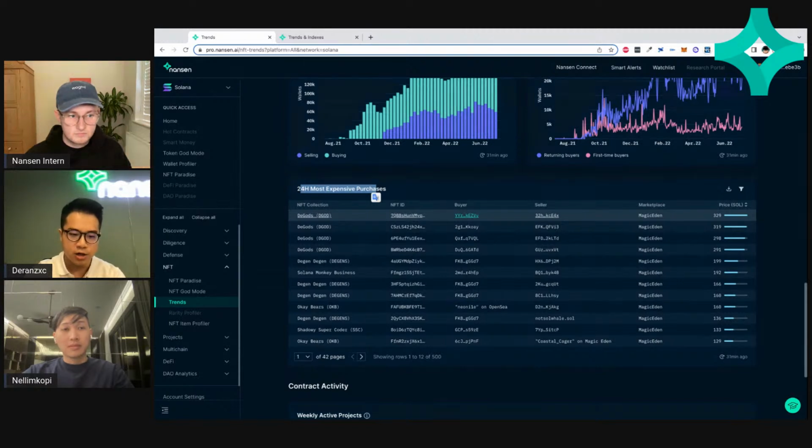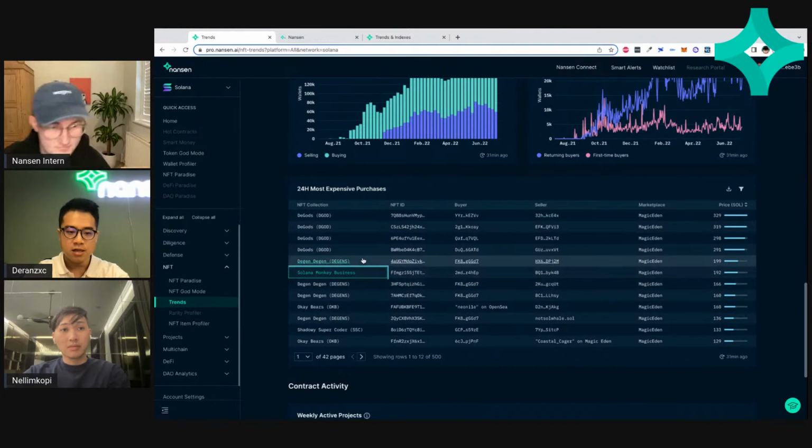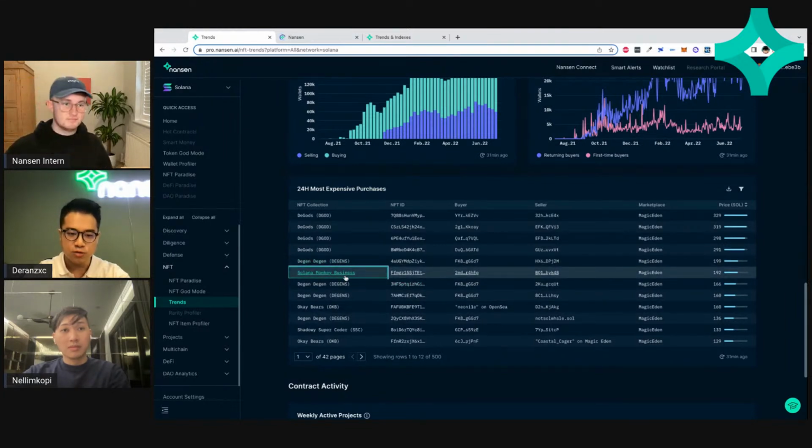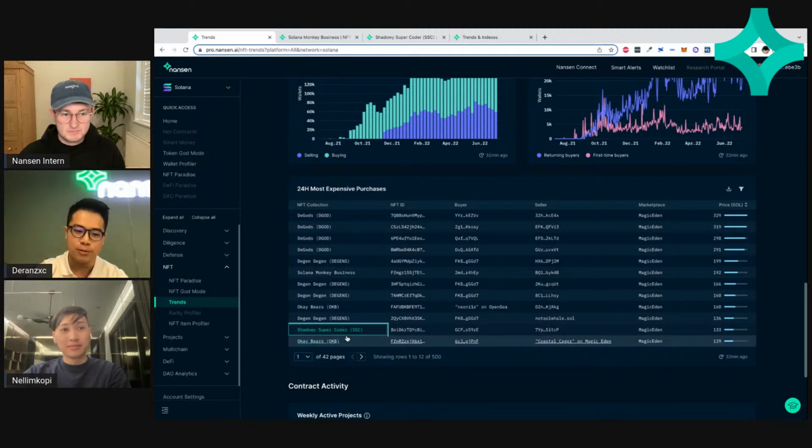So now that we're over here, I'm just going to pick SMB. This is one that's pretty familiar to almost anyone, right? I think it's one of the earlier collections on Solana. I'm going to pick this because I actually flipped this. I think the mint was like 2.5, and then it went to 100, back to 60, and now I think it's back to 100 or something. So I'll probably want to explore that a little bit more.